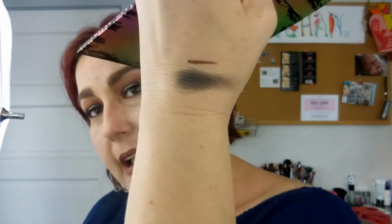Like, I really could not believe that black in a palette. It reminds me of my eyeliner, to be honest. So this was a rather new palette when I purchased it, and I kind of knew that. So I wanted to make sure that at the end of this video, when I talked about this palette, I went a little more into it.